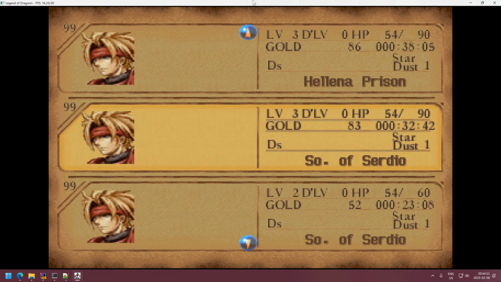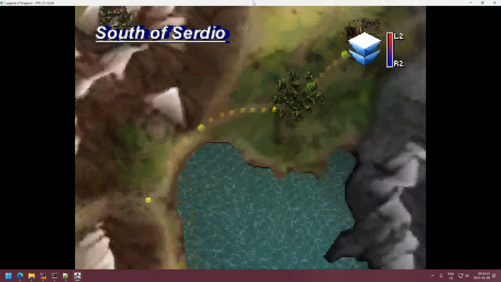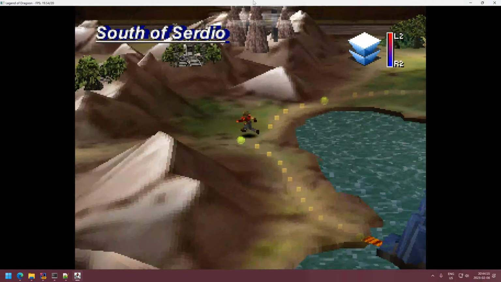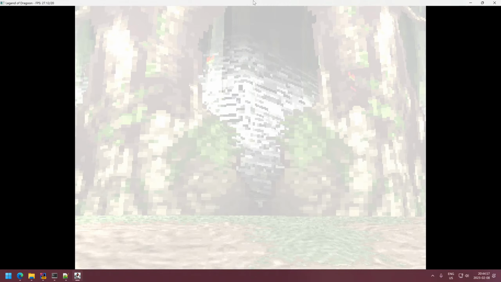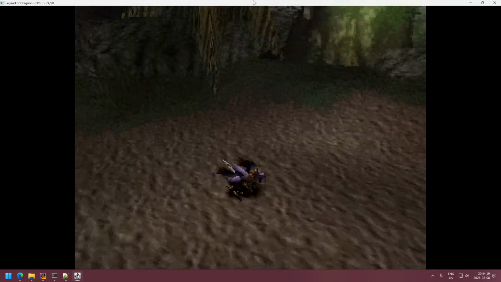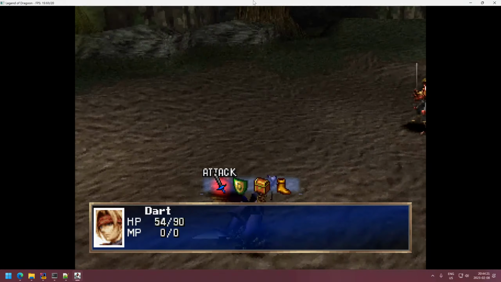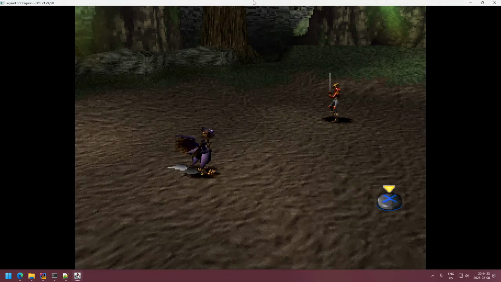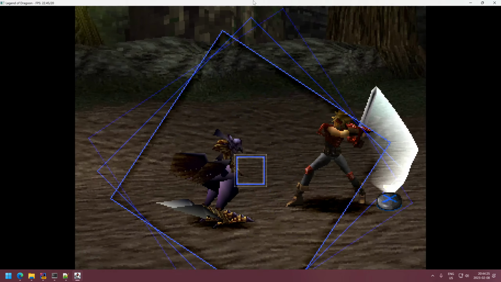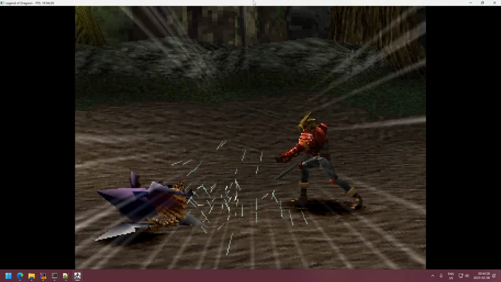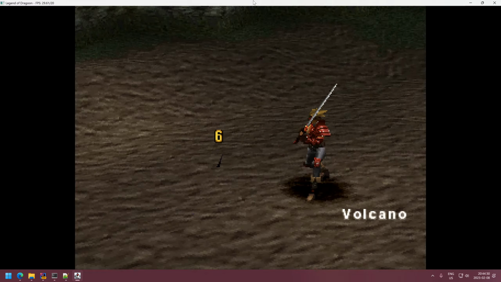Yeah, we'll do South of Serdio here. Alright, let's see if this works. Go. I can do Volcano. Volcano.